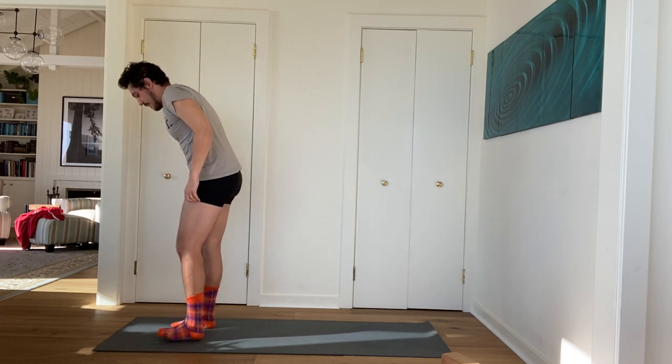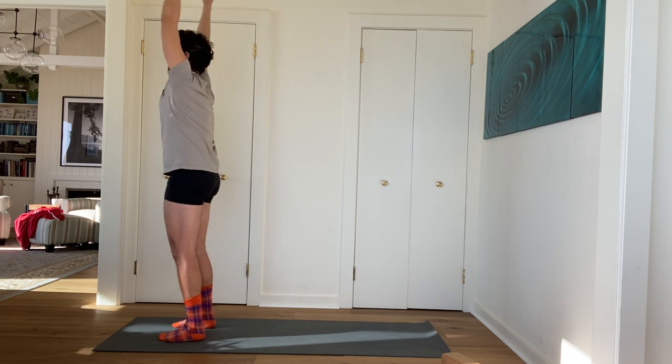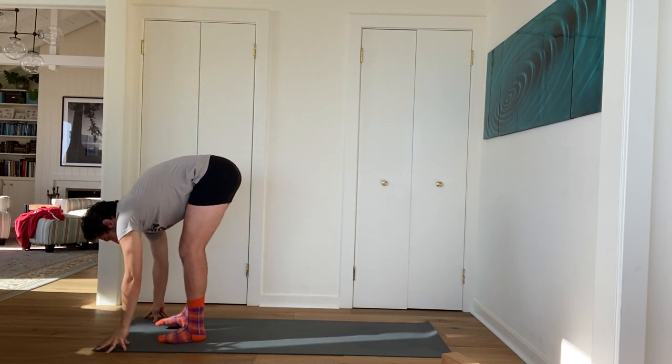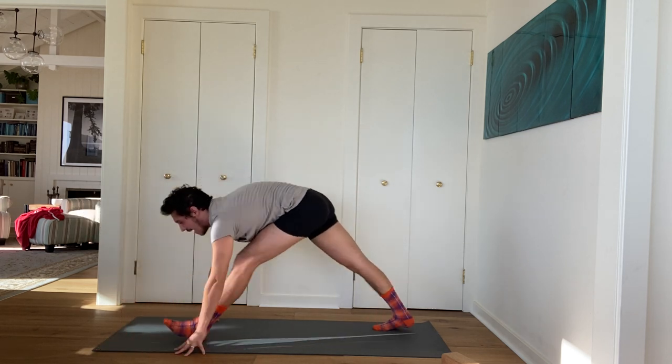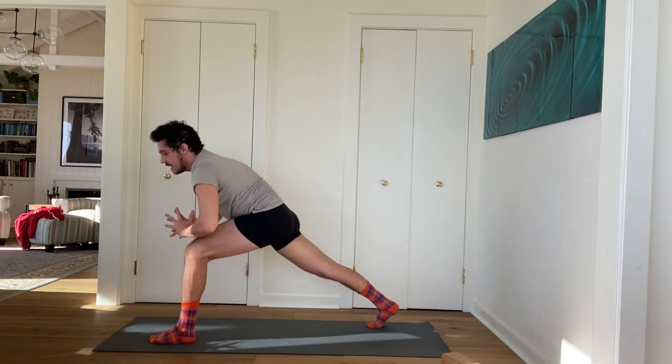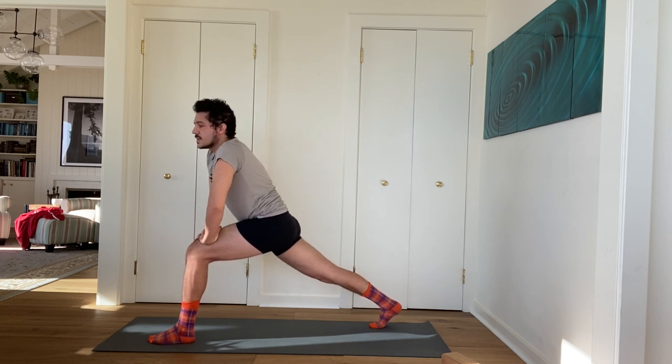I hope you're warmed up, because I'm schvitzing — but I'm always schvitzing, so that might not mean anything. Now, Tadasana at the front of your mat. Inhale, stretch your arms up. Exhale, fall to the ground — forward fold. From here, step your right leg to the back of your mat. Place your hands up onto your front thigh. Here we go — lengthen your stance a little bit by wiggling your foot back slightly. In most poses it's easier to move the back foot since there's often more weight in the front leg.